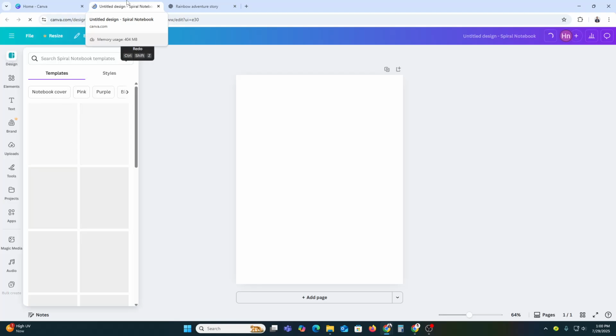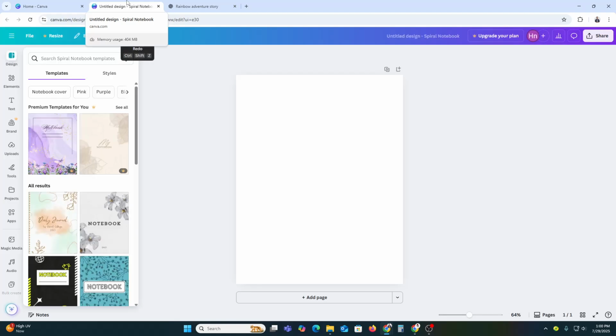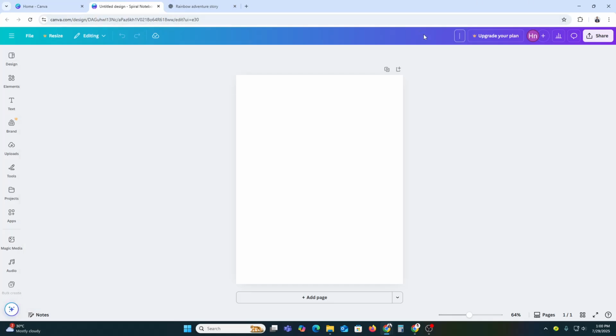So you have just created a new project. Name it something fun like The Rainbow Rabbit. I'm going to give the title The Rainbow Rabbit, and here you can see it has already been done. Now you will see blank pages ready to customize. So you just need to design your cover page. Let's begin with the cover.